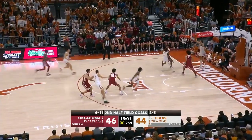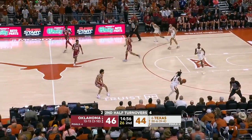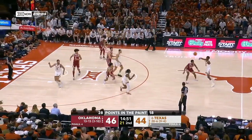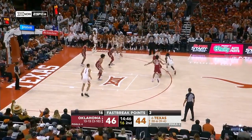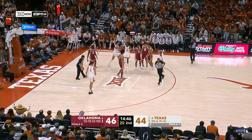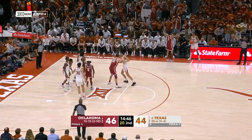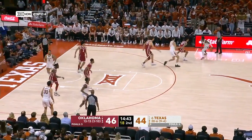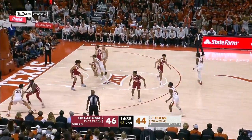TCU up big on Oklahoma State — Mike Miles back in action for the Horned Frogs, big news for them. Our super producer Scott Gustafson has the reservation at Q39 locked in. Eat well to play well — get your priorities straight when you head to the barbecue capital of the country. Oklahoma coming off arguably their biggest win in Big 12 play, a win against a ranked Kansas State team. But this would certainly trump that — beating number six Texas on the road. That's a super quad one win.